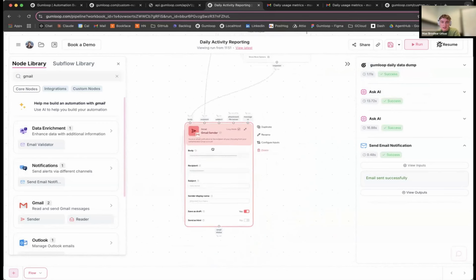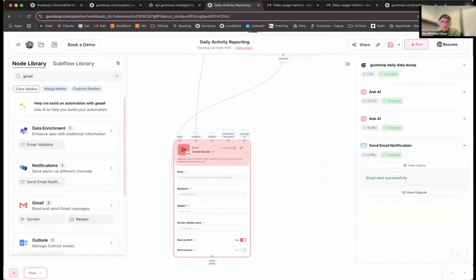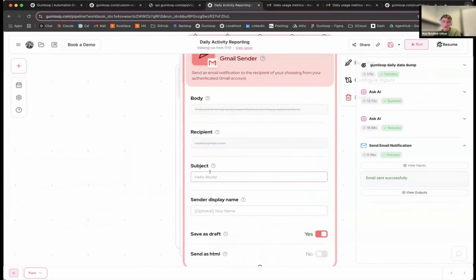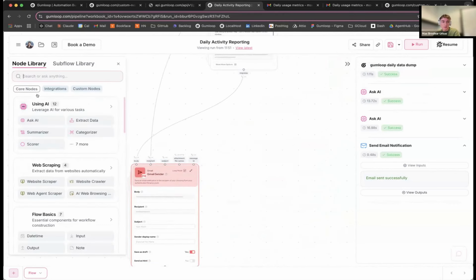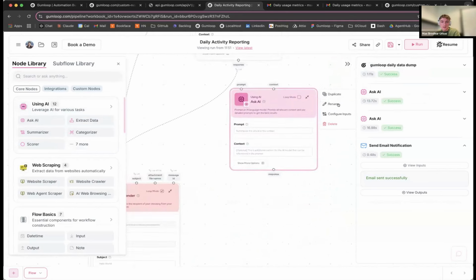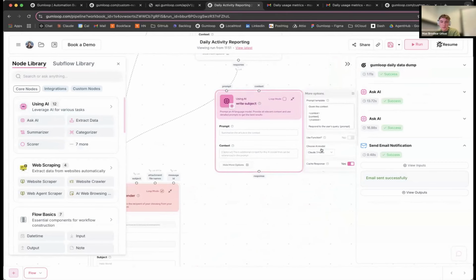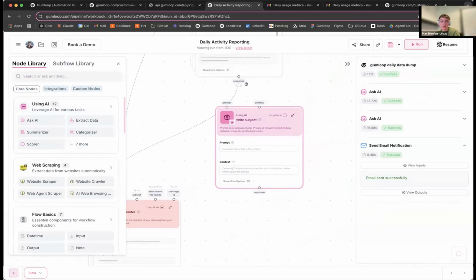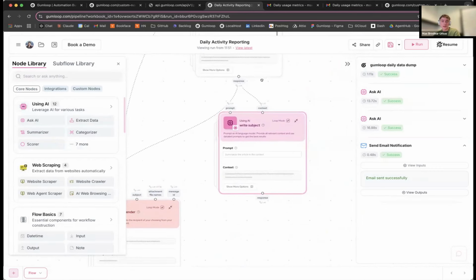And another nice touch I want to add is if I were to run this, it will generate emails. I could just have one static subject that's like Max from Gumloop, but that's a bit boring. I want to generate the subject with AI as well. So I'm going to drag in an Ask AI node. I'll just rename this to be write subject, so we know what it's built for. Pick a smart model that listens to my instructions. Close that up. And I want it to use the actual body of the email to write the subject.